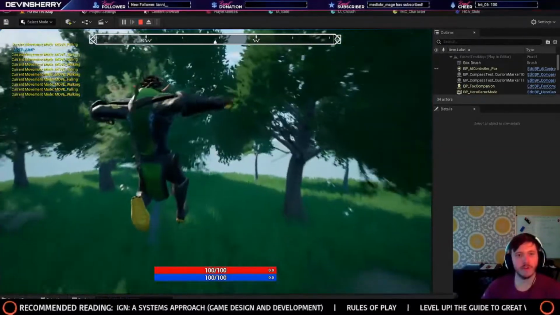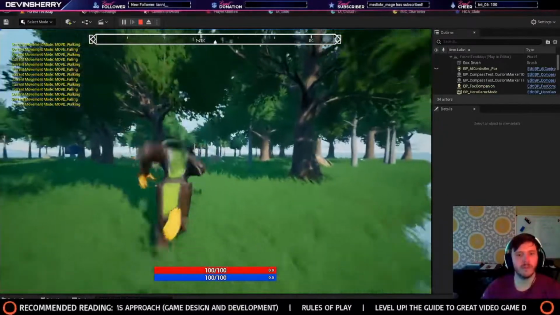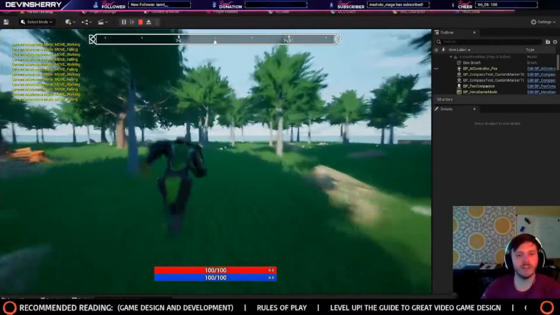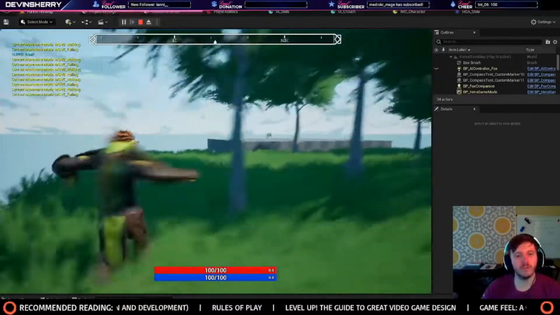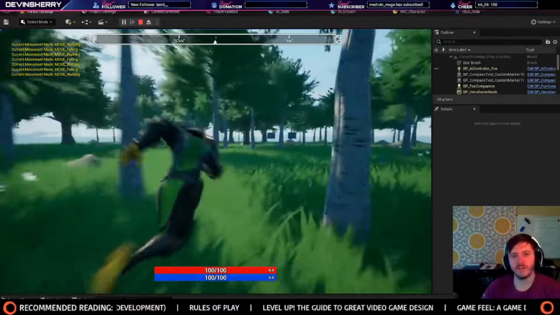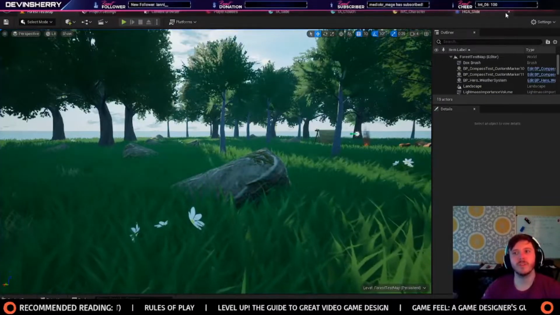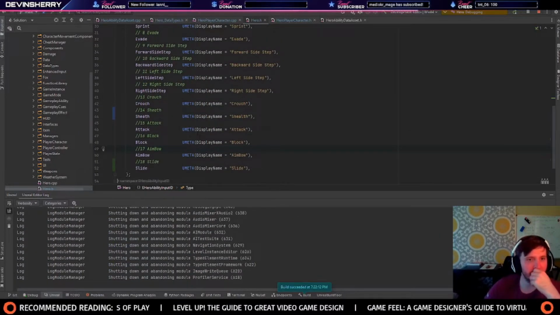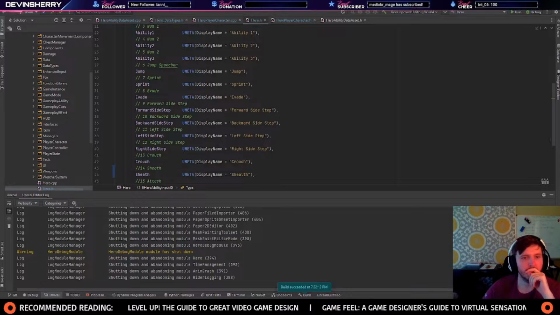So now we've got our slide. I still have to figure out movement speed and stuff like that. The super jump window isn't working either, so we'll have to figure that out too. But we're getting there slowly. So let's take out some stuff that we really don't need right now. I want to do evade.